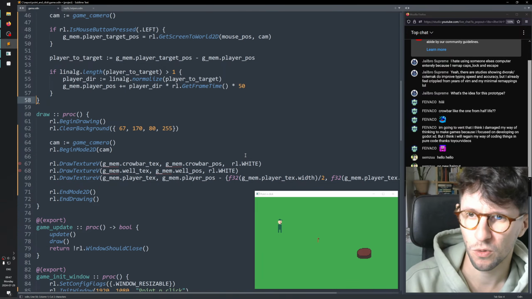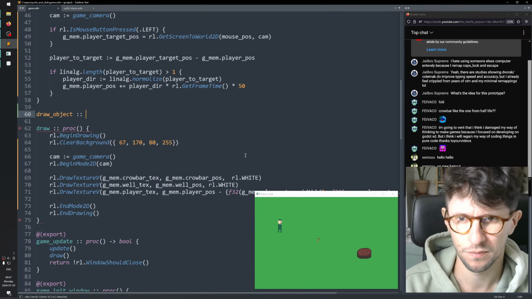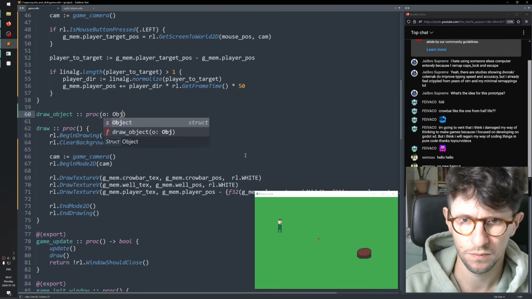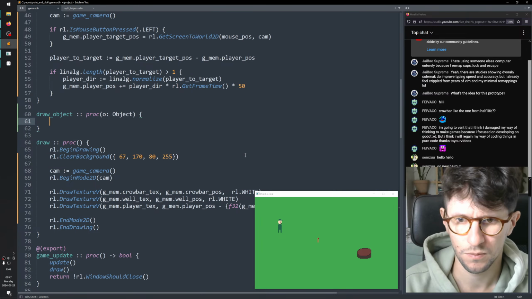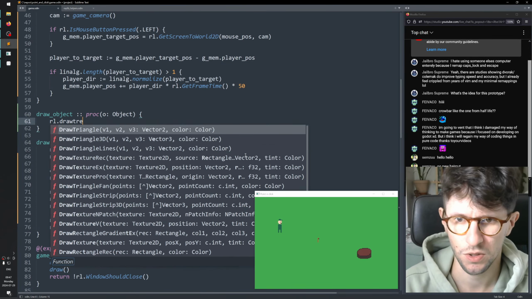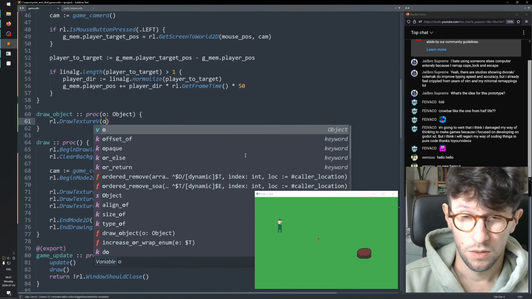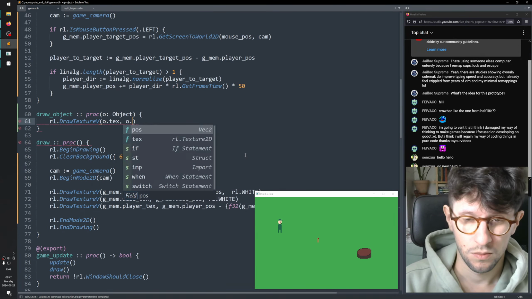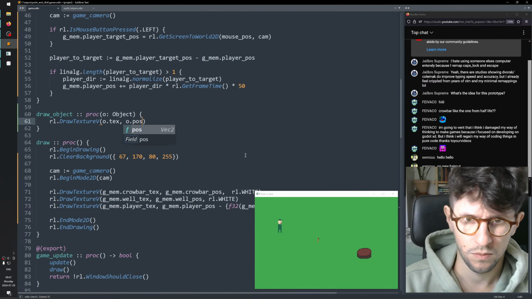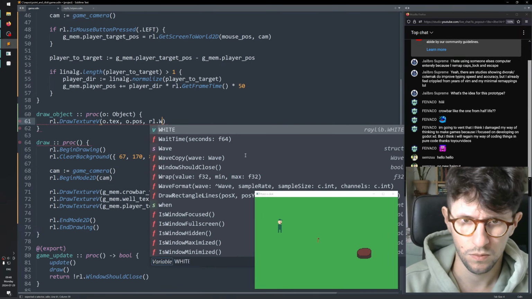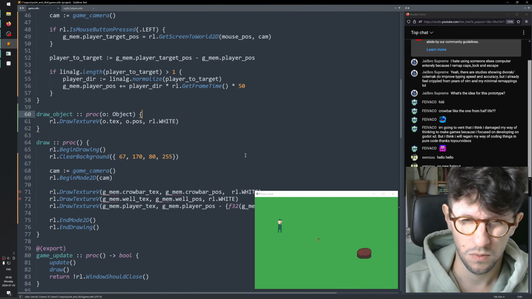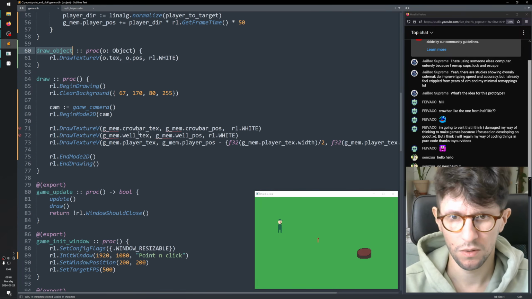Let's make a draw object proc here that just says rl.draw texture v. They can be like that for now.